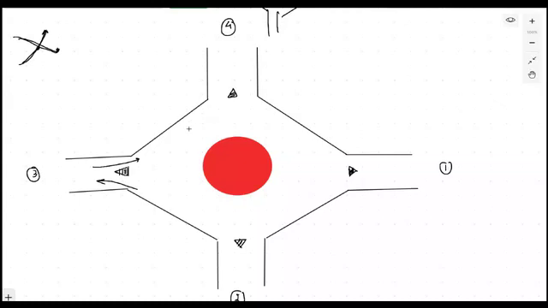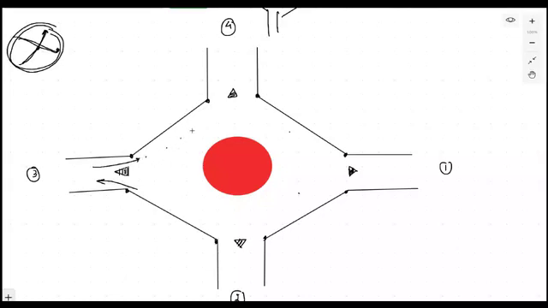Now, this is the weaving portion. This is the weaving movement. Weaving movement can only be present either in this zone, or in this zone, or in this zone, or in this zone. It means that if you see this particular figure in a 4 road intersection, there will be 4 different types of weaving zone. Weaving cannot be present here. Weaving cannot be present here. Weaving can be present only here because the traffic will move like this. Whenever the vehicle will be coming from this direction, then only the weaving is possible. समझ में आ रहा होगा.